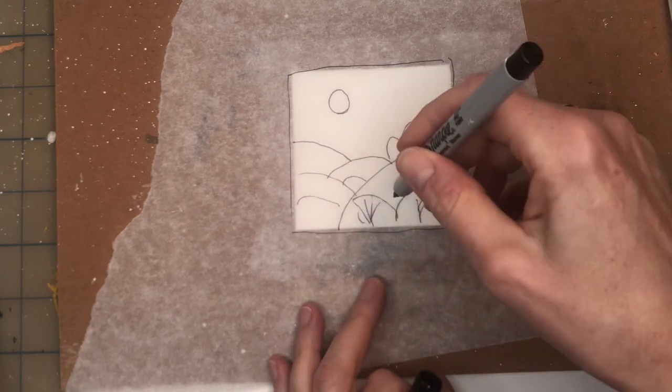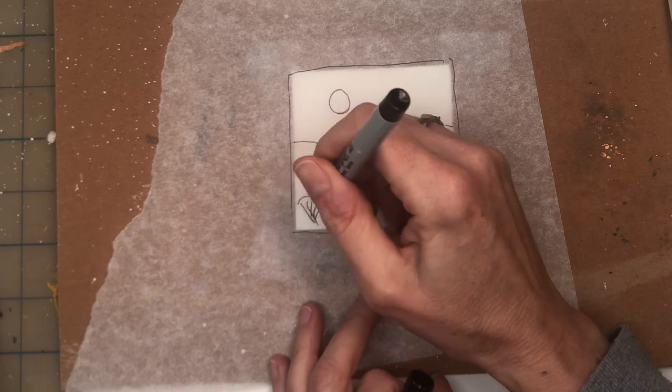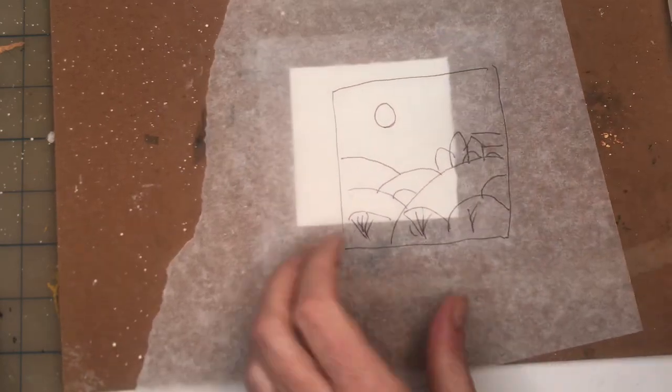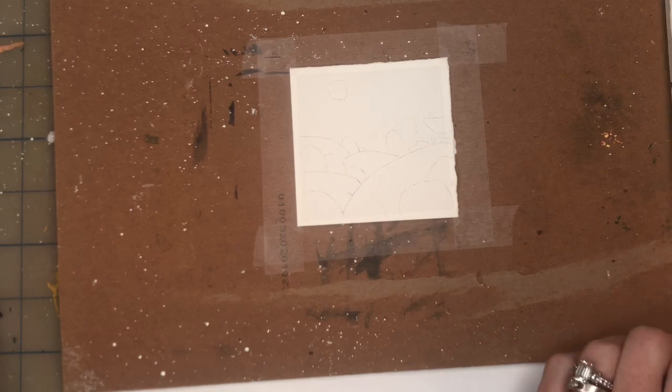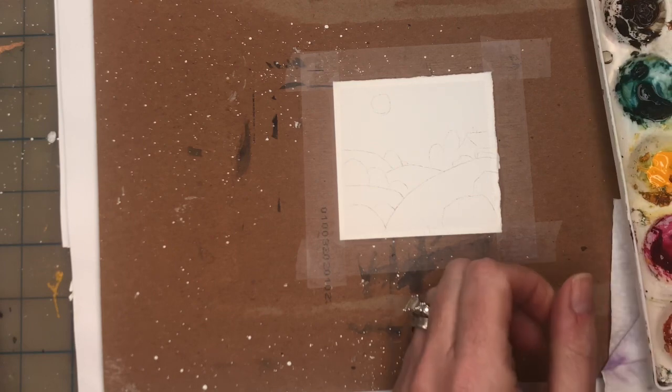Simple little shapes, and then we're just going to put on those pretty little white trees or white branches using the gouache. So it's just a blue on blue winter kind of scene. I was trying to figure out what to do for, no more Christmas, right? Now we've got January.